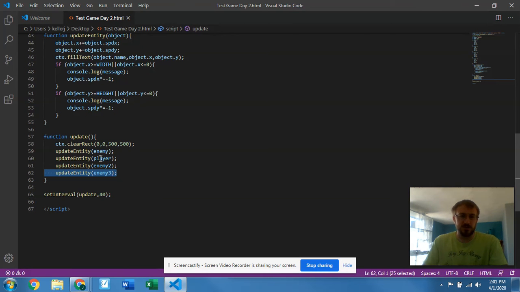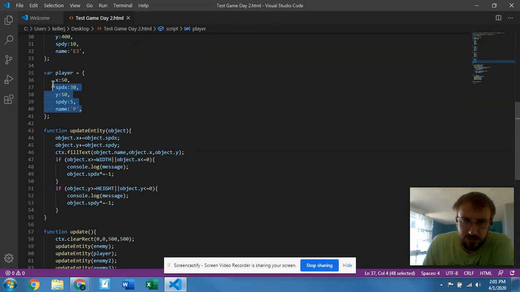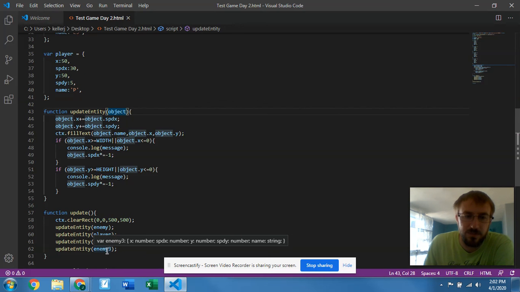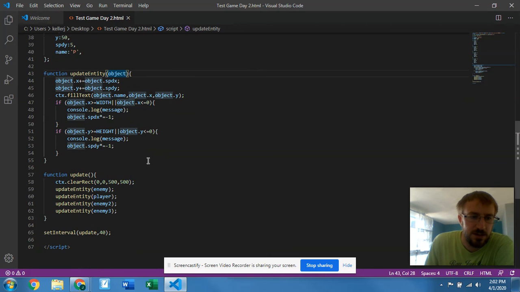So there's a way where we can actually store all this information, the names of the enemies or the players, and then cycle through them. And I would assume that they're going to do that with a loop. So that's something we haven't seen yet. We've seen if functions, we've seen creating variables, we've seen making functions that have what are called parameters, meaning I can put in a name here, like enemy or player or enemy two, enemy three. That becomes my parameter that gets passed to this function.